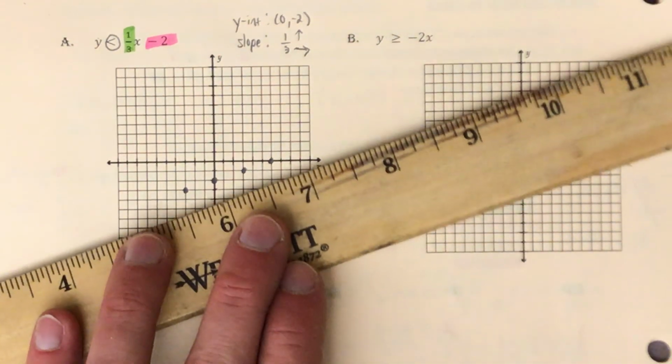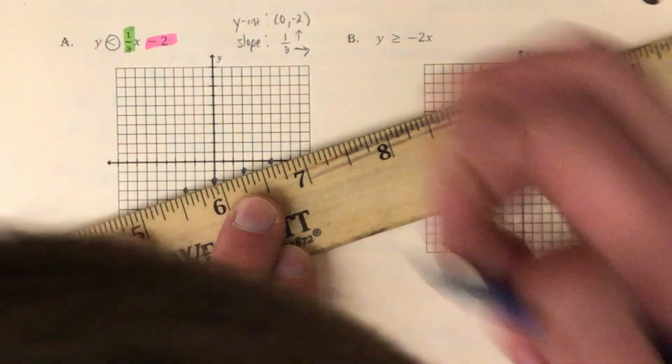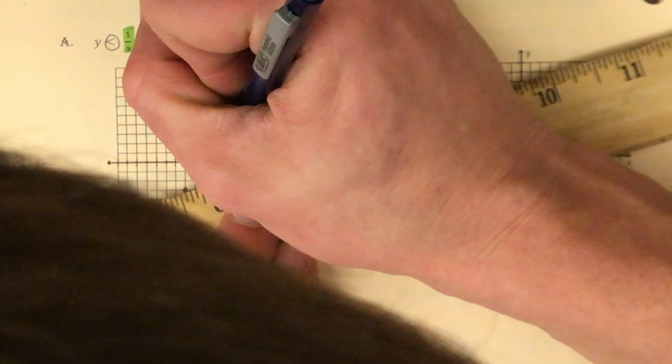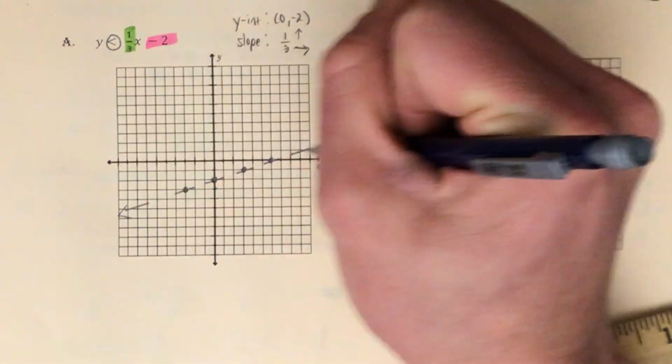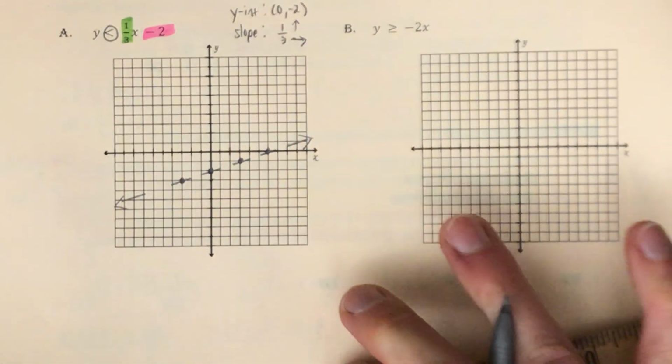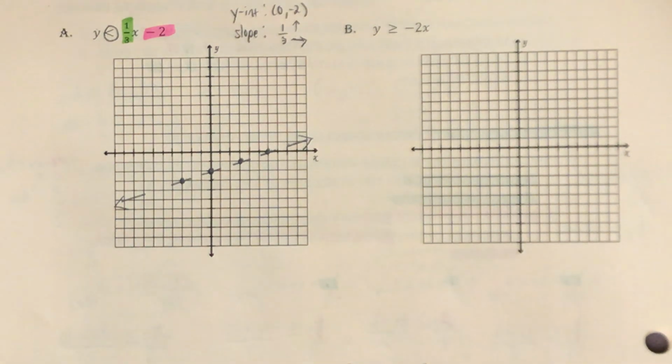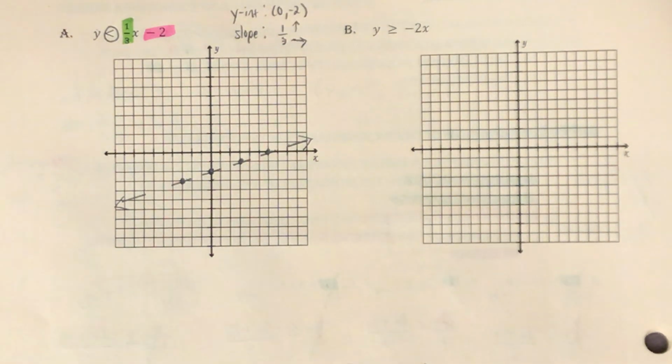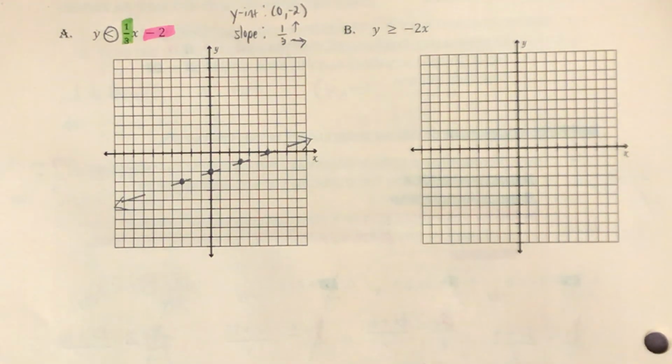So when we go in here, we want to make sure that our line ends up looking like a bunch of dashes connected with arrows at each end. And we want to be as precise as possible, so I'm going to draw my line as best I can. There's a few ways you could go about doing that. You could create the dashes just like I did as I went. You could also draw a line and then go back and erase portions to make it into a dashed line. I don't really care which way you do that, just make sure that it's a dashed line if it's supposed to be a dashed line.